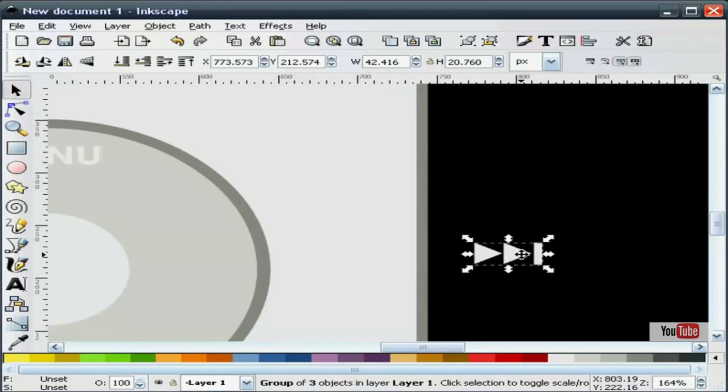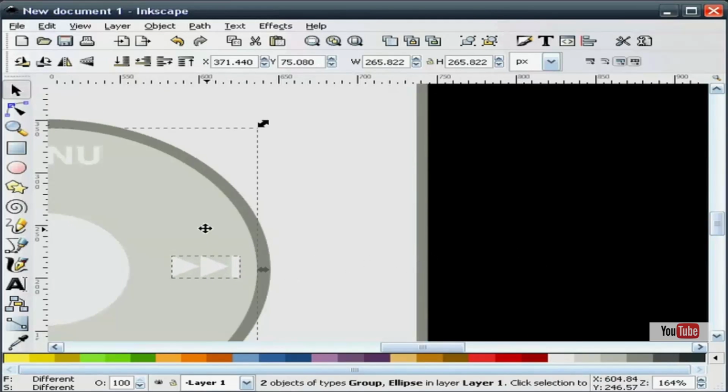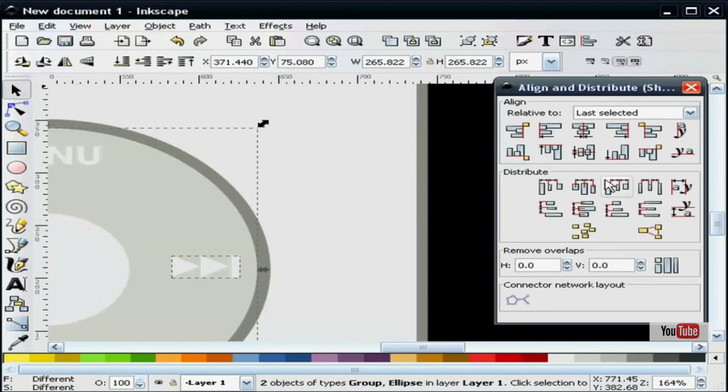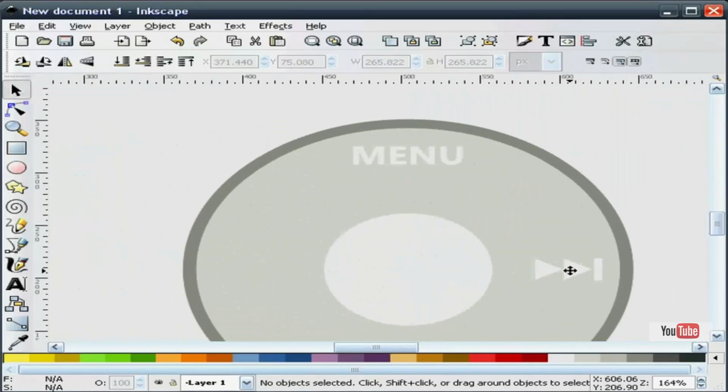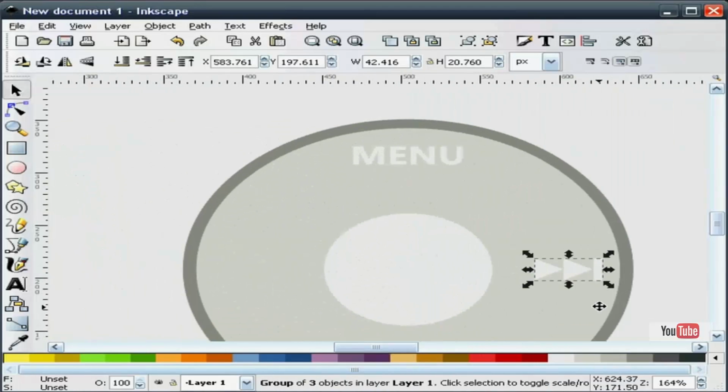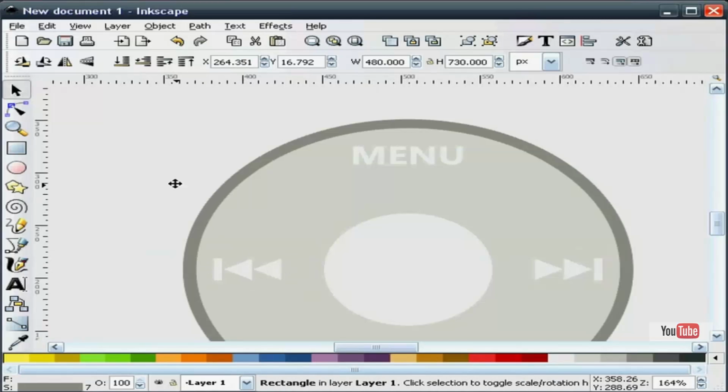We'll duplicate this, slide this over here. Okay, now I'm going to duplicate this, mirror this, throw it over to the other side, just like so.